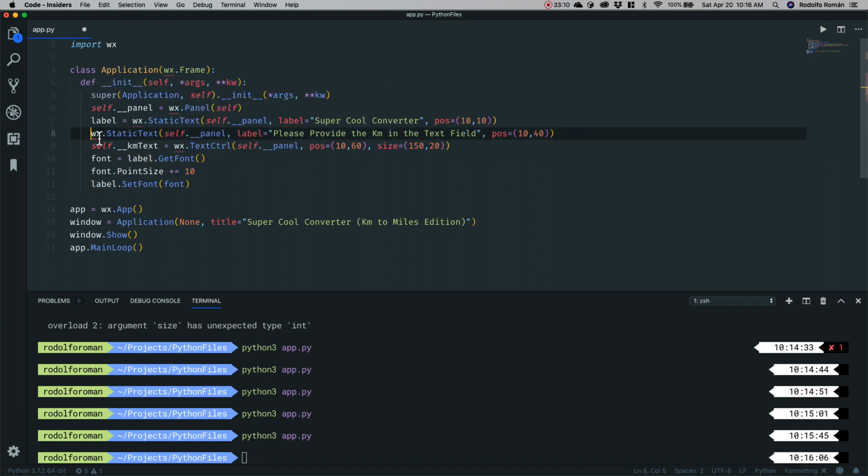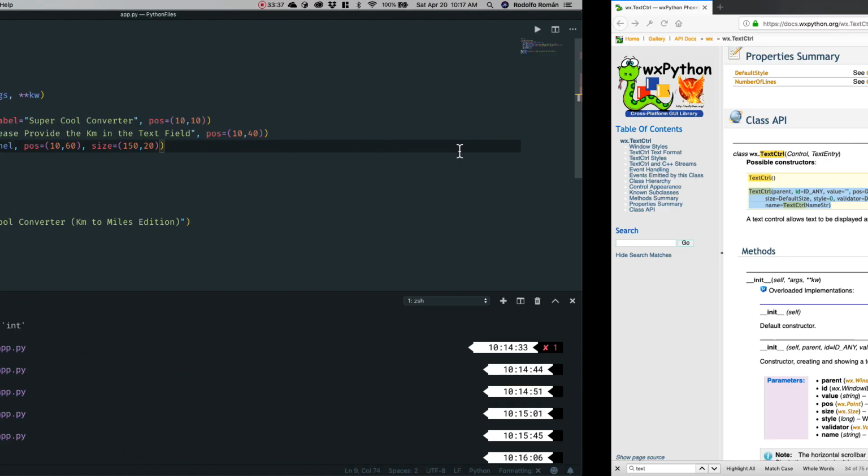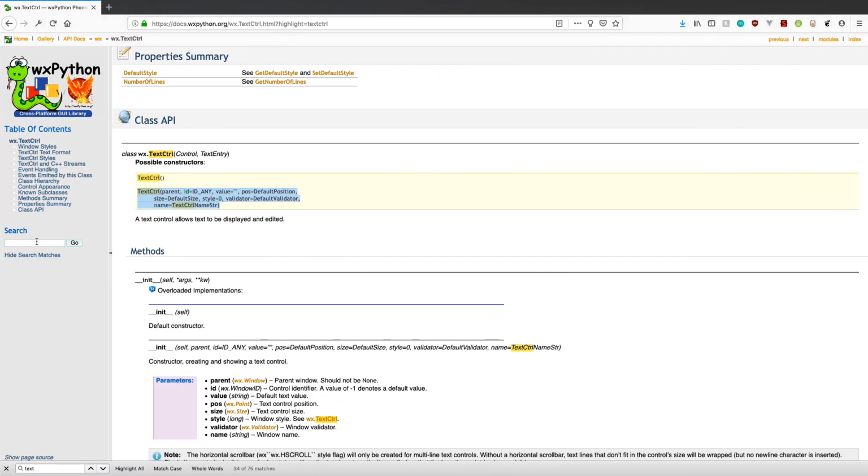If something is not going to be used later, you can just execute the command to show it. In this case, the text control, we can just show it there, but because we're going to save the element somewhere, we are saving it in a self element, a private field of the class. That way we can get this information later or something else that we need. So let's do a button. Let's look for a button.